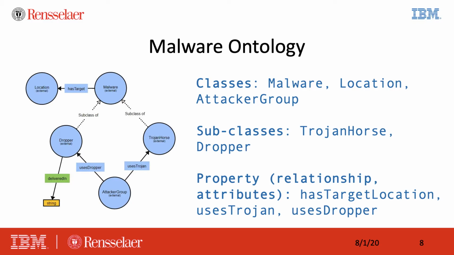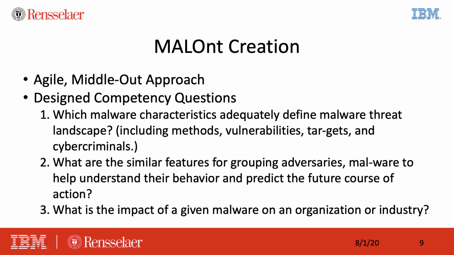To build an ontology, three main approaches are recommended, while also engaging human expertise to build them. Designing and developing an ontology is an agile process, and that's what we discovered during the building of MALOnt. So there are essentially three stages that were continuously visited while we were building MALOnt and reviewed based on core competency questions. These questions are available in front of you and also in the paper.